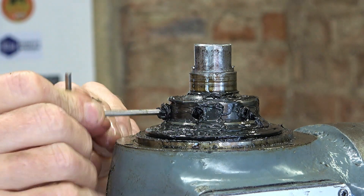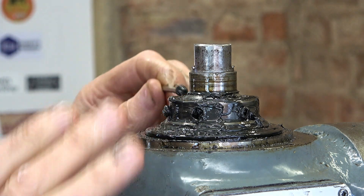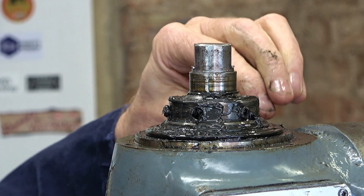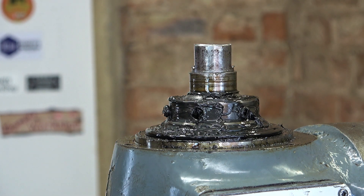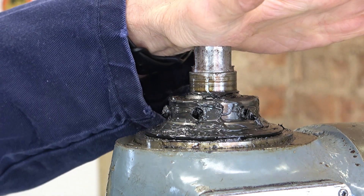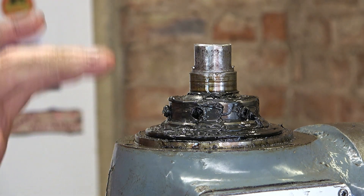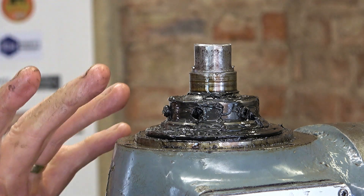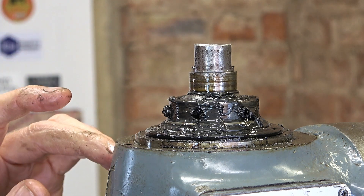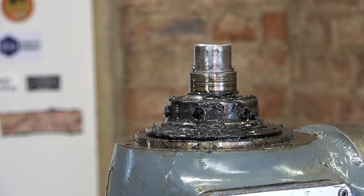Phil, who runs a channel called 'My Week This Week' and lives not too far from me, has taken one of these apart before and we've been discussing by email what to do. He says loosen this maybe an eighth of a turn — that's all — give it a tap on top so that the preload relaxes the pressure on the bottom bearing as well as the top. That implies the spindle is fairly tight in the bearings. I don't think I'll be able to do that with my fingers — I'll need to find something to knock that round with.